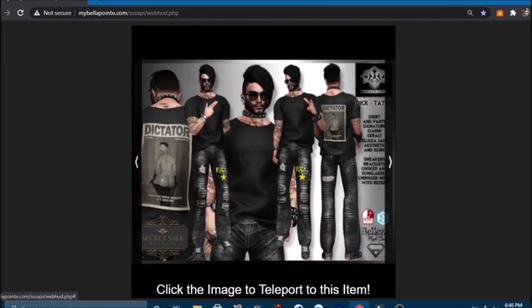Oh my gosh. Oh my goodness. Oh boy. Wow. Okay. So this is shirt and pants, signature Gianni Gerald and the rest. And you guys can see sneakers, bracelets, choker, and sunglasses. Unrigged mesh with resizer.